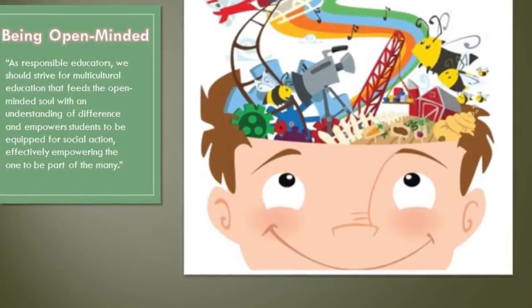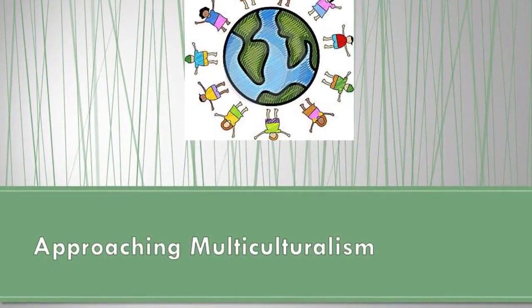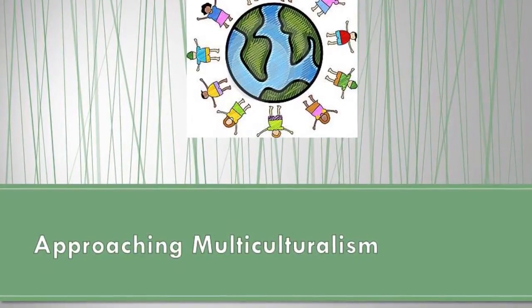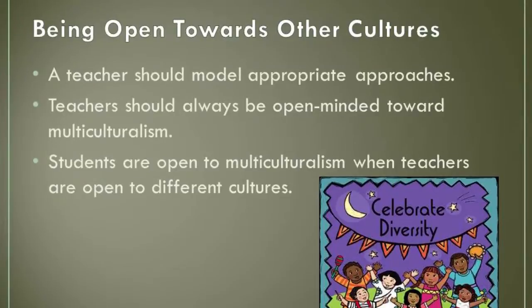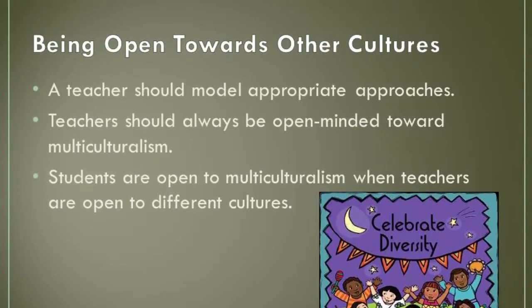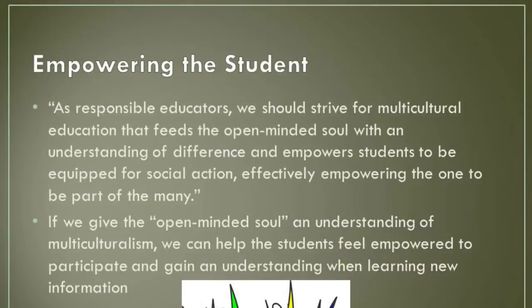Shauna Smith stated in her journal, as responsible educators, we should strive for multicultural education that feeds the open-minded soul with an understanding of difference and empowers students to be equipped for social action, effectively empowering the one to be part of many. It is important to remember when addressing multiculturalism in the classroom, we need to feed the open-minded souls. If we give the open-minded soul an understanding of multiculturalism, we can help the students feel empowered to participate and gain an understanding when learning new information.